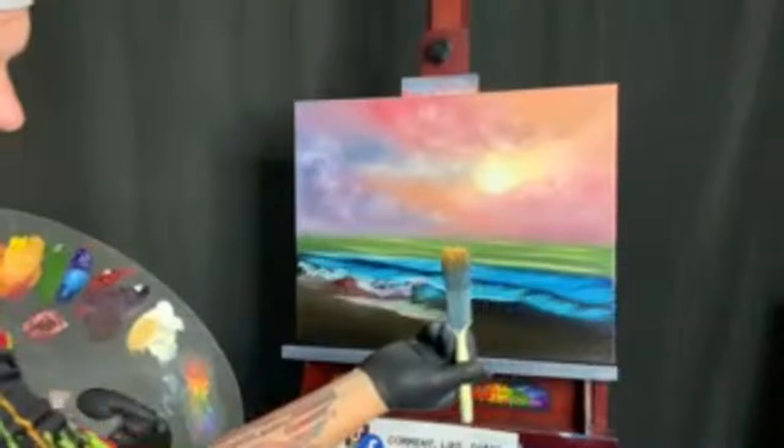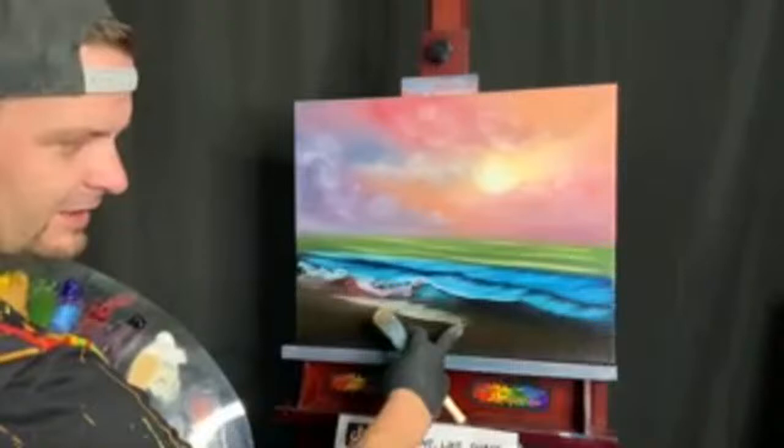Little bit of yellow in there, right? I want to get underneath our sun, but leaving a disconnect. Don't touch the two colors together.